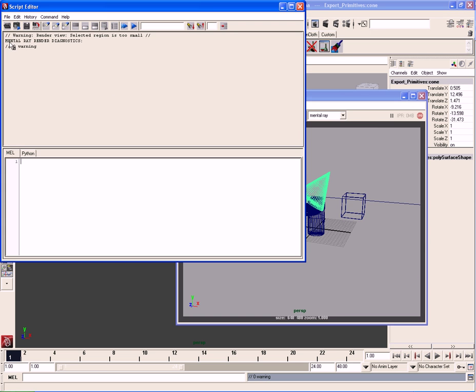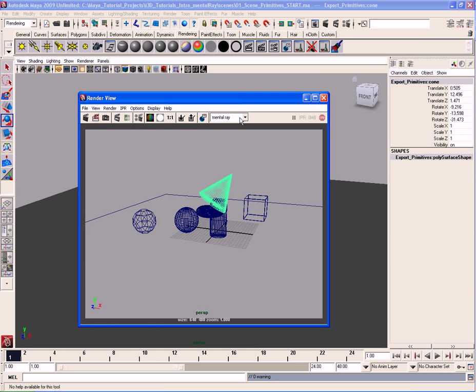There we go. What you'll see is this line here that says Mental Ray render diagnostics, and below it'll say 0 warning in this case. If there was something wrong with the scene, or if Maya had some kind of suggestion for you or a tip as to something that can help you render out faster or optimize your render, or in case there's something wrong that's not going to render correctly, Maya would tell you with these render diagnostics. So the render diagnostics are pretty useful to use every now and then, just to troubleshoot your render and see if everything's okay, or if there's something wrong, what we can do to fix it.